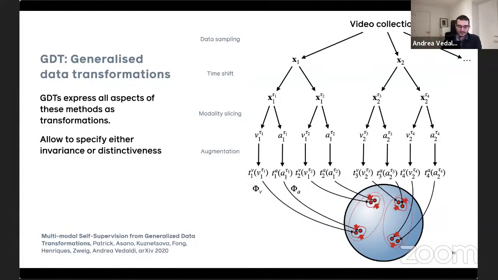All right. Now you can see that from top to bottom, we get a sort of branching set of transformations that we can sample. And eventually we can decide whether any pair of such data points should be pulled together or pushed apart in representation, depending on whether we want to be invariant or sensitive at different levels of the tree. Okay, and then we can try all these combinations and see what is best.